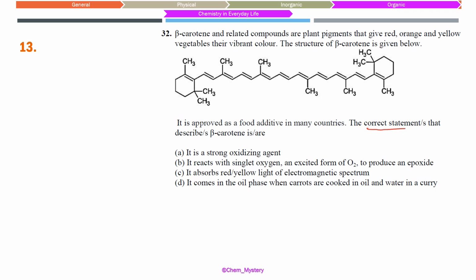They have said here that this can come in different colorations: green, red, orange, or yellow. So how our strategy is going to be: number one, this is reacting with singlet oxygen, and number two, this is going to dissolve in the oil phase. When we have conjugated polyenes, basically we are saying double bond, single bond, double bond, alternating single and double bonds present throughout this chain.